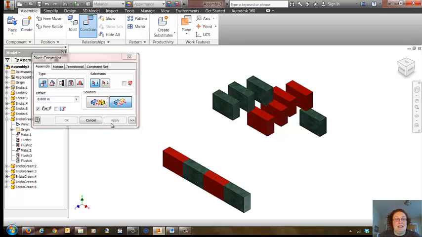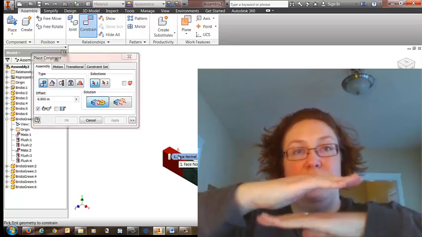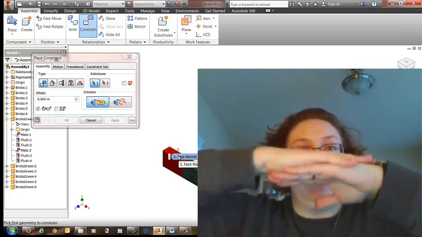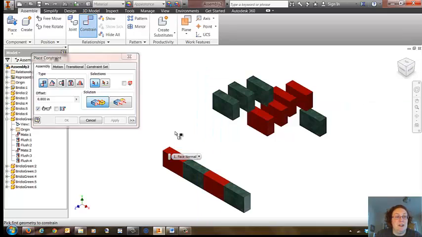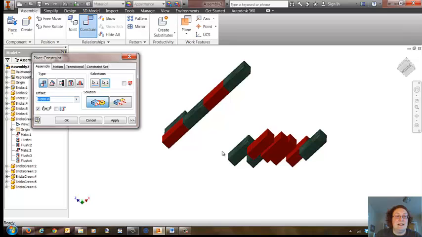And then I need to stick one on top. This gets a little tricky because I need a green one to go on top of here. Well, you have to think about it exactly like glue. Where do I want my glue? I want my glue between my 2 blocks. So the top of my bottom one and the bottom of my next one need to be stuck together. So I don't flush that, I have to mate that. So I'm going to click, and then I'm going to use my view cube to scroll over, find the bottom of a green one, and click that, apply it, back to home.